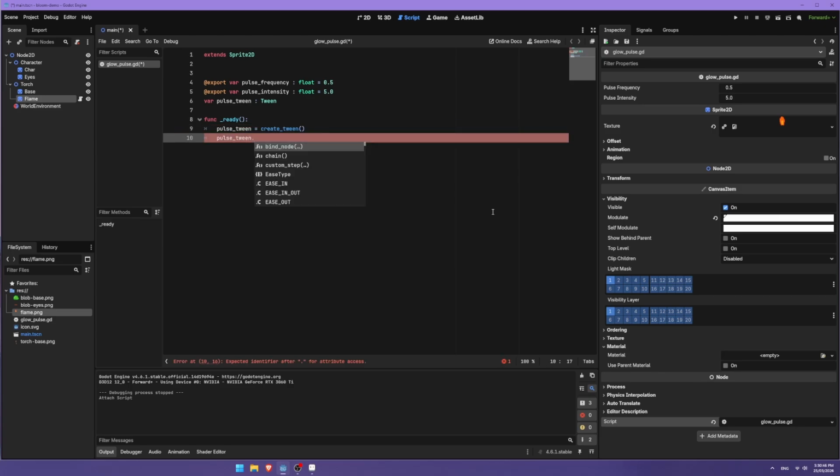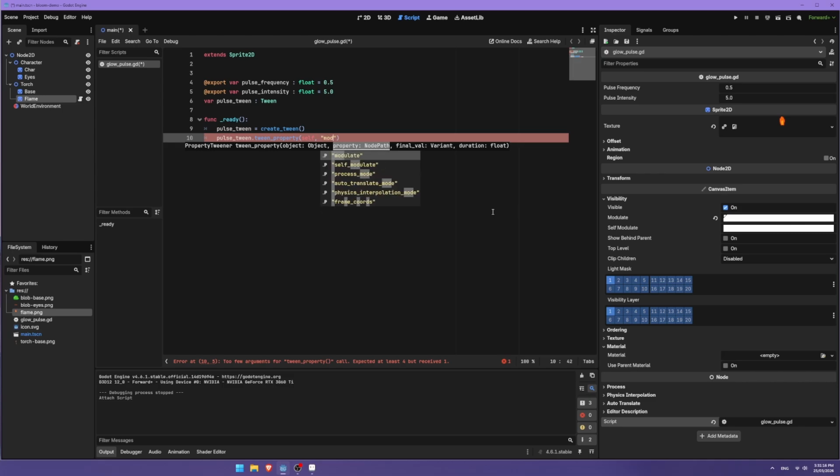And then we want to tween the property. Now we want to apply this effect to the modulate property of the sprite the script is attached to, and we need to make sure to reference self, which is the object, and then modulate, which is the property.